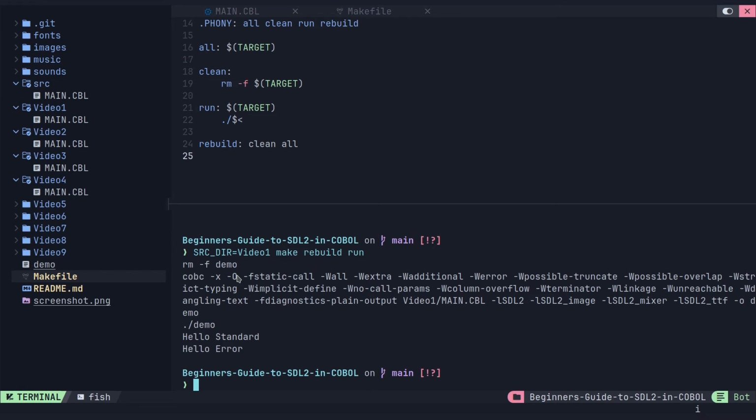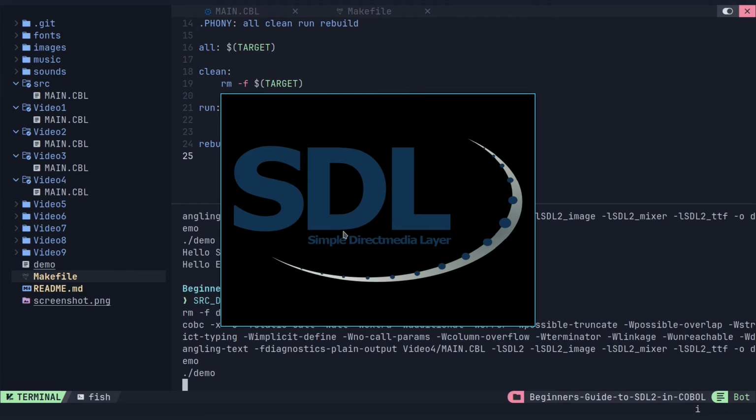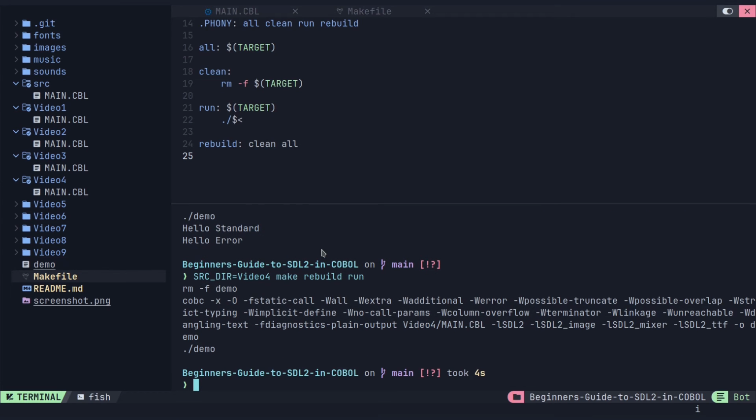There we go. And that's it. It tried to clean it, tried to remove the old one. It built it, then it ran it. And this was the output of that project, the very first project that we will be working with today. This is what it's building. And if I wanted to build, say, the one that I can draw a background, so that should be like the 4th video maybe. And there we go. We have our background drawn. But that allows me to build any of the ones I want.